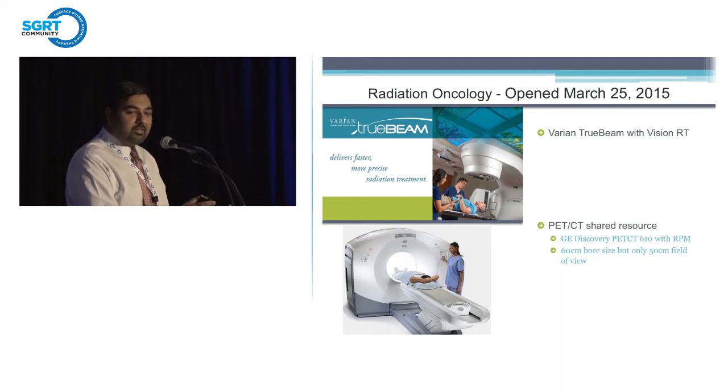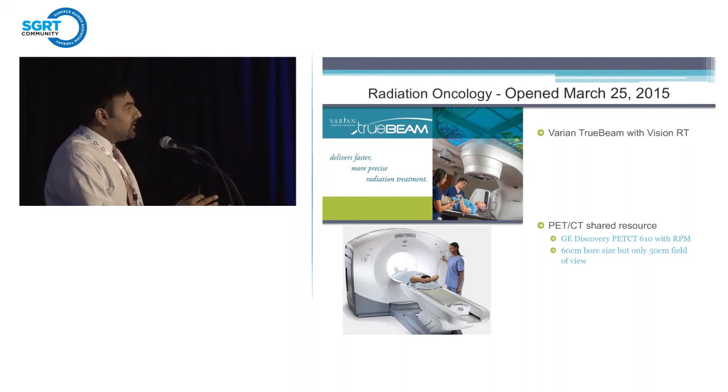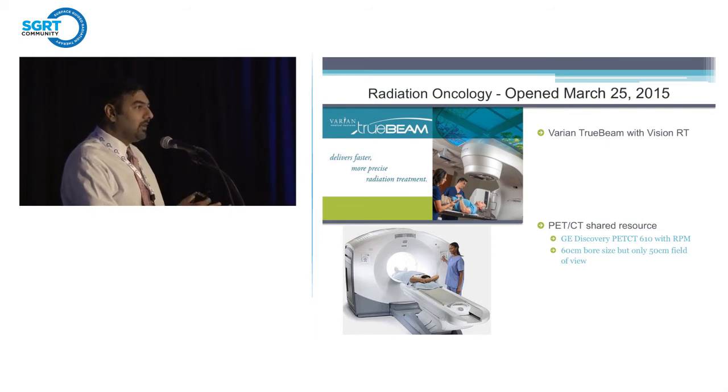With the long days and the narrow bore CT, we were also having difficulty with breast patients. We came in using a breast board with arm cups — very easy to slide someone in, always had good reproducibility. But now patients have to have one arm down or somewhat shifted over in simulation to fit through the bore. Even though the bore was 60 cm, the scanning range was 50 cm, so a lot of times we were cutting off some patients.